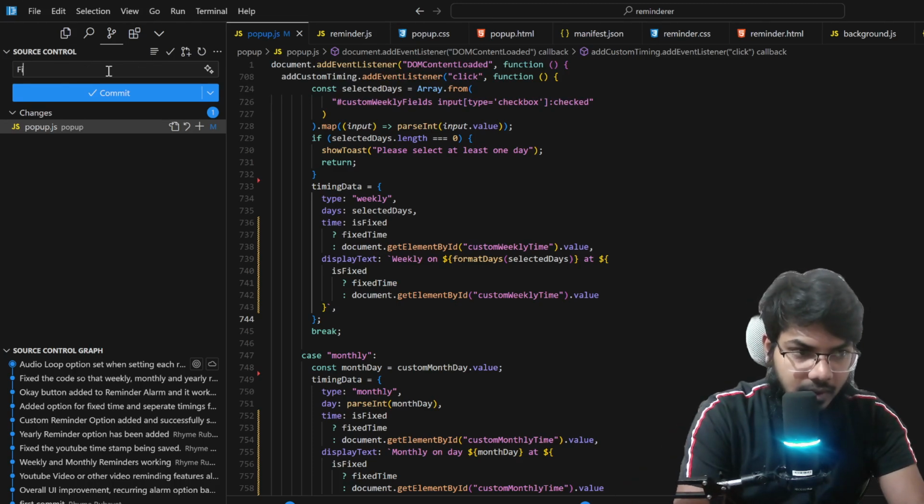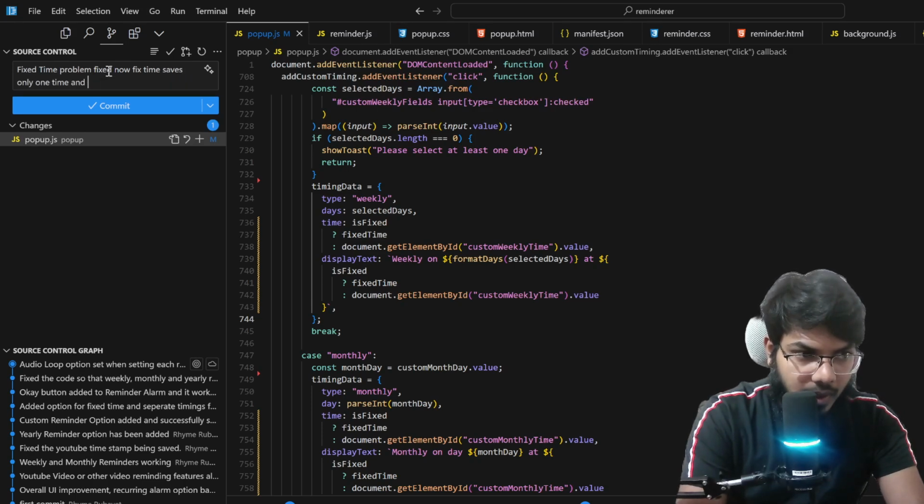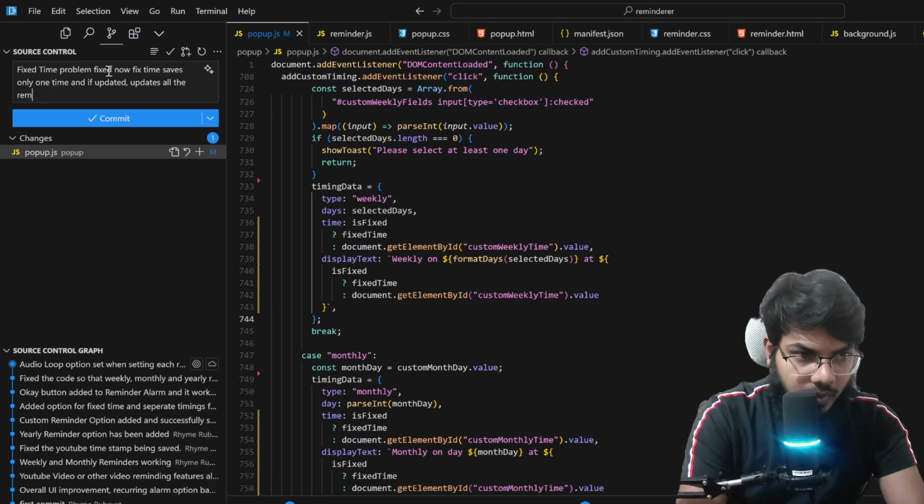Alright, so basically, fixed time problem fixed. Now fixed time saves only one time, and if updated, updates all the added reminders for the custom type reminder.